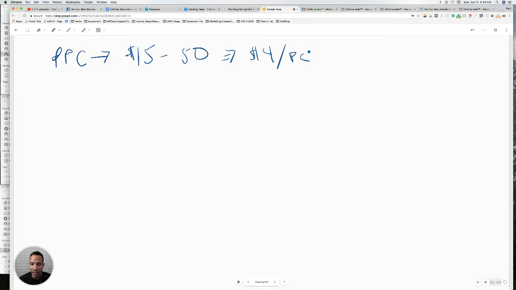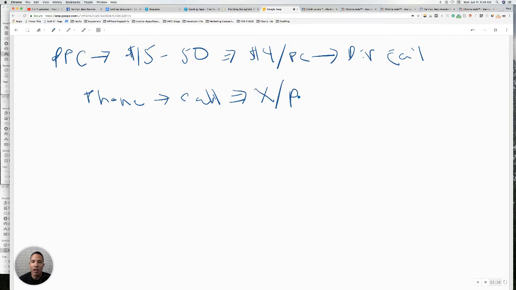Now, the thing I like to do with pay-per-click is a direct call service. So if I know someone's Google searching for, say, a plumber, or something even more advantageous, say there's a flood and they need a plumber to come turn off the water, maybe we use different keywords so we can get a phone call. So what we can do is drive traffic and people would make a phone call. Now, each of those calls will mean that it costs X amount of dollars per call. Okay, so we've got to understand that. So you have PPC as one.